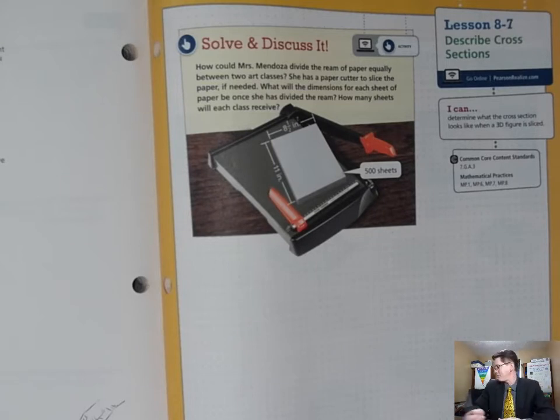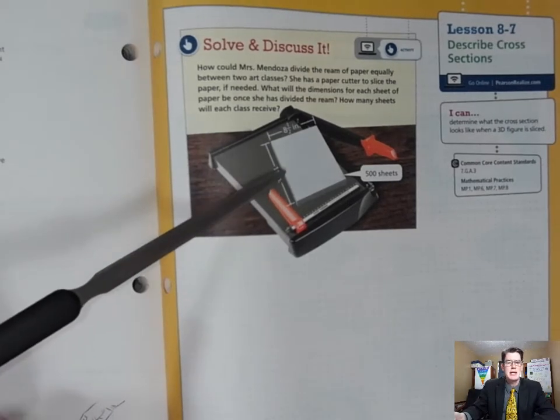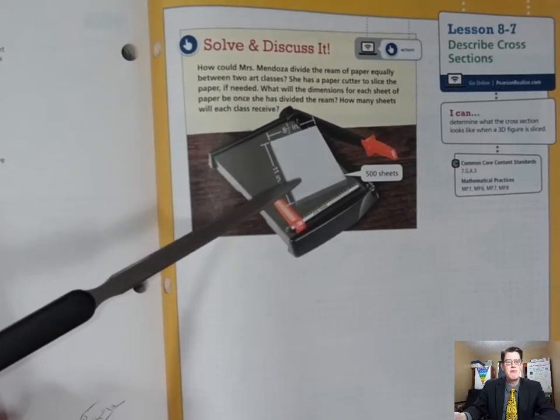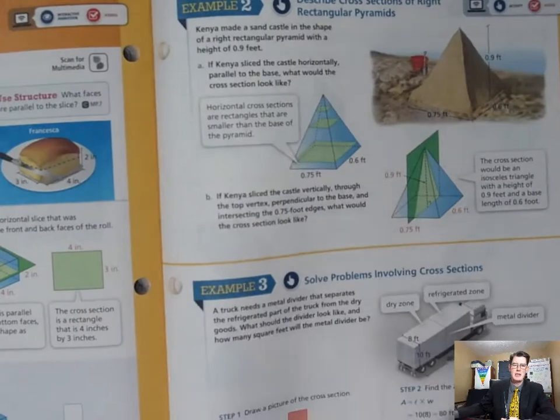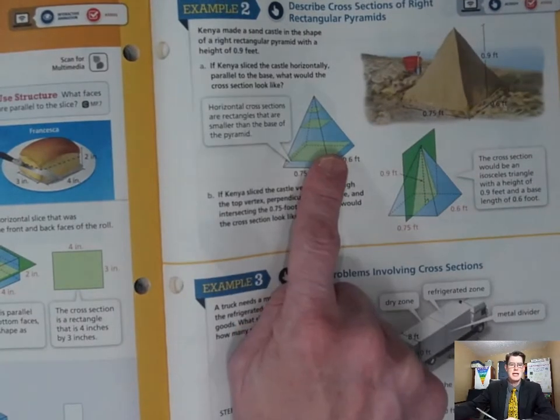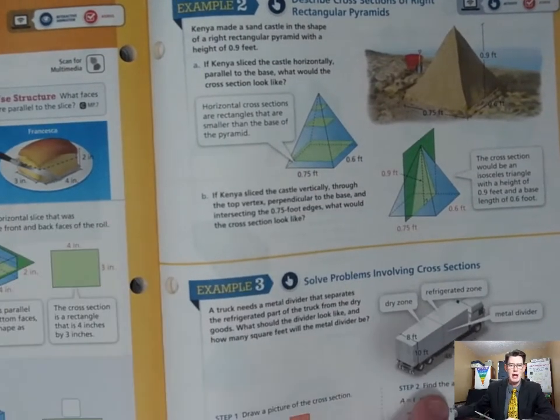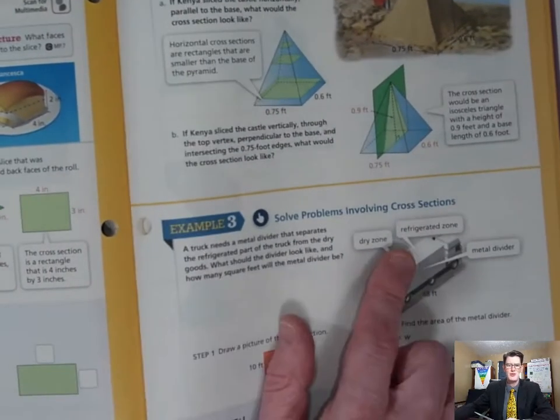Here on page 459 it's talking about making a slice through a ring of paper. On some of the other pages, that's what we got. We got slices through pyramids, a slice to a loaf of bread, through a truck. Why would you slice a truck?